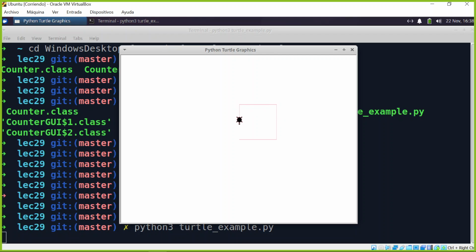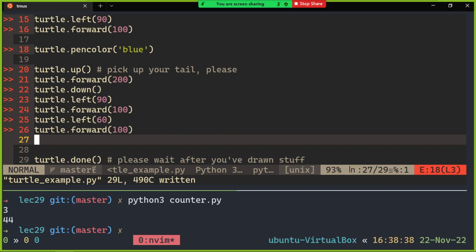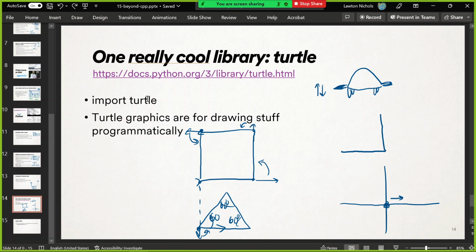I bet you never thought you'd ever have to use geometry again. But that was not the correct angle. Let's figure out why. And I've lost my mouse once more. Well, we can do some things without the mouse. Oh, that worked. So I turned left by 60. That was not enough. Because the turtle was facing this way. If I moved him forward, it would have gone more in that direction. I want him to move this way so that he goes forward in that direction. Does that make sense?